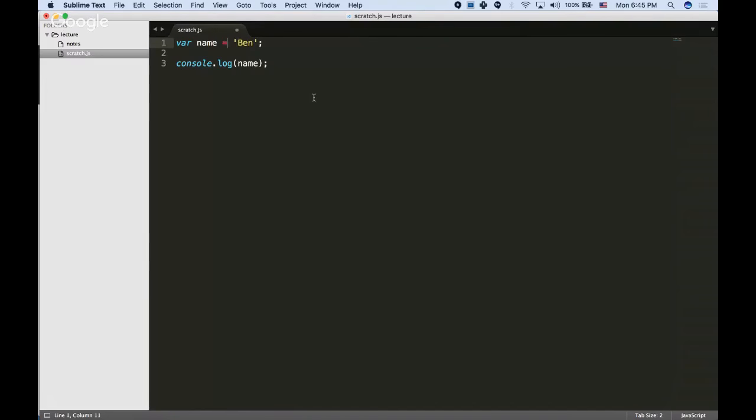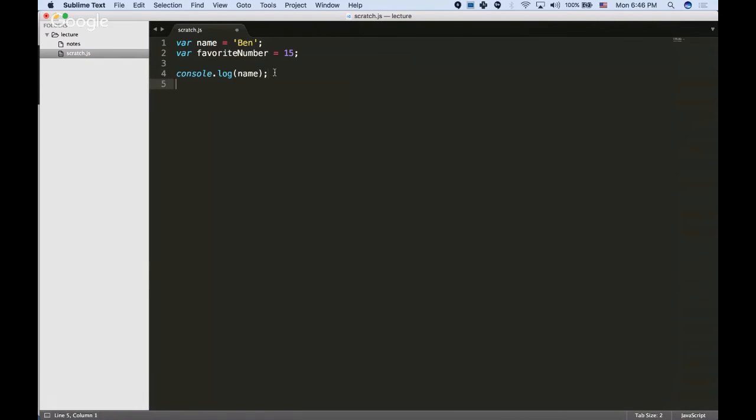Okay. So this is our first value that we're printing out. So we have var name equals Ben. And let's go var favorite number. I don't know, I'll just say 15. Okay, and so here's another statement. Favorite number is a variable name that now holds a number. This one up here that has text in it that we wrap in quotes, we call a string. So in programming languages, we call that a string. So name is set to the string Ben. Favorite number is set to the number 15.